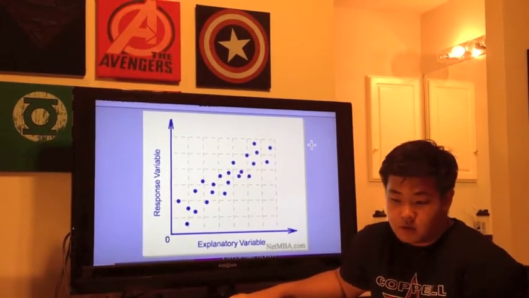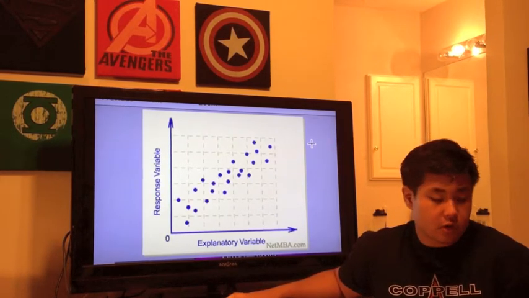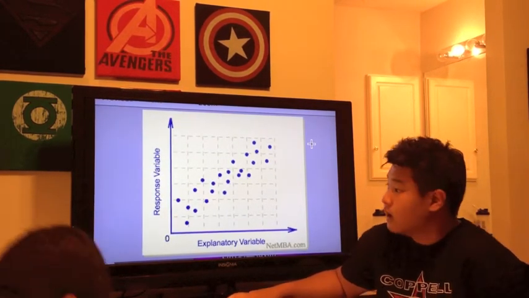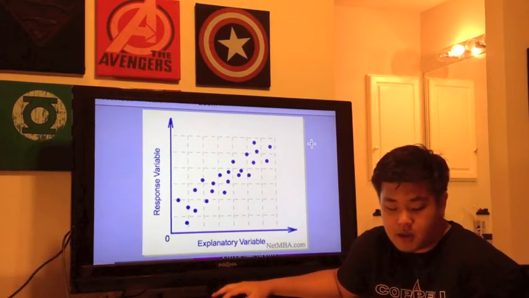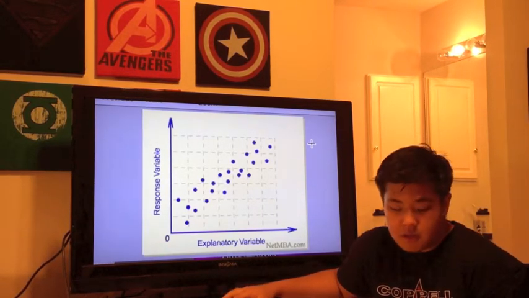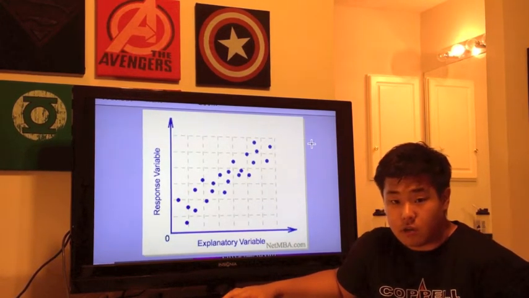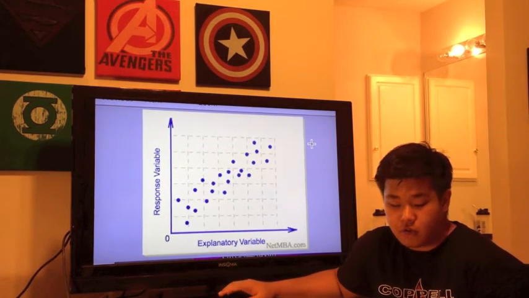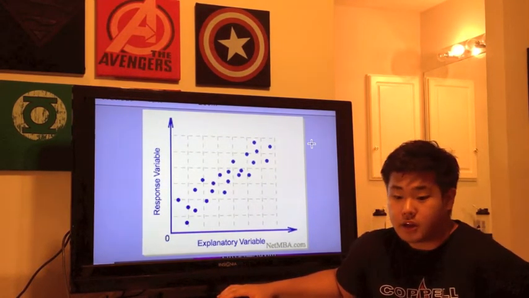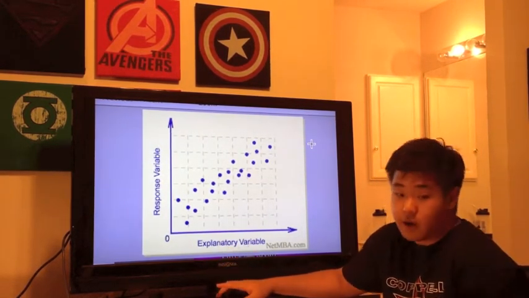Okay, so our chapter was 4.1, and it's scatterplots and correlation. We'll start off by going through scatterplots first. To begin, a scatterplot is the most effective way to display the relationships between two quantitative variables, and you have to make sure that your two variables are quantitative and not qualitative, because you obviously can't use non-numerical values in order to plot a graph.